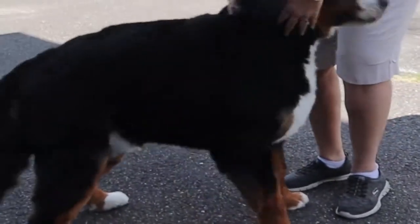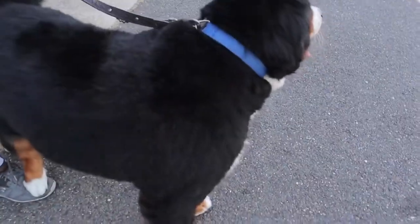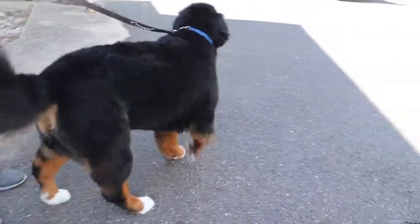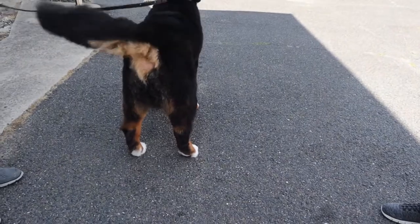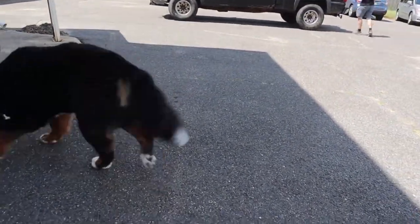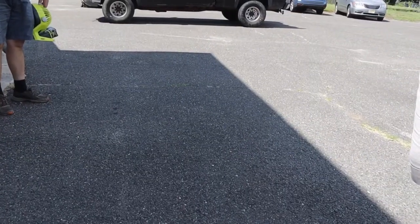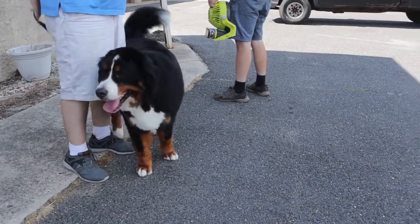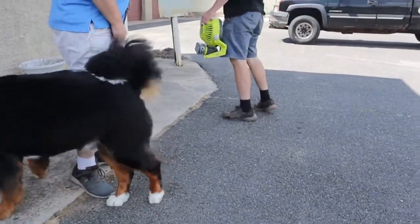What do you think of the length on him? I love it. Oh, he looks so good. Good boys. Oh yes, the de-shedding that comes off of them, we have so much fun with it. Nice to meet you guys. There is a lot of undercoat. So much hair. Wow. But they did wonderful. They did good.